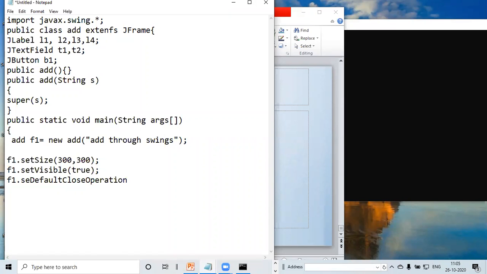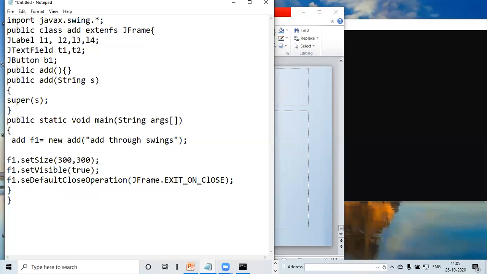I will use JFrame dot exit on close. Then I close my main method over here.